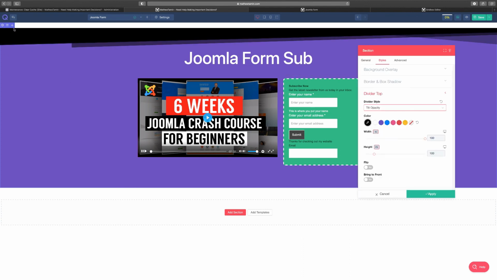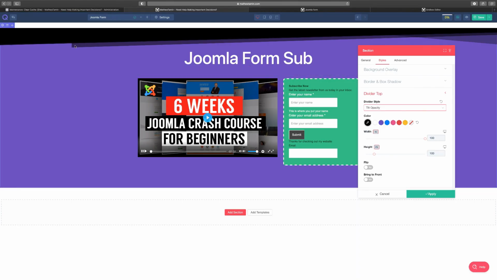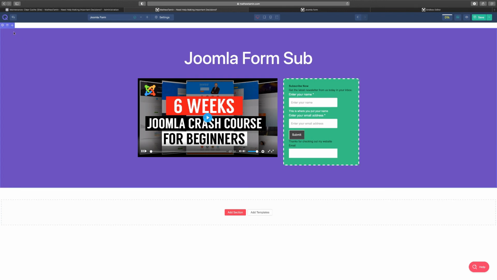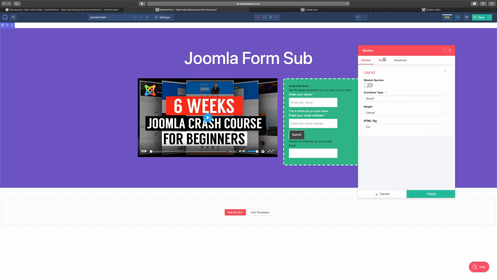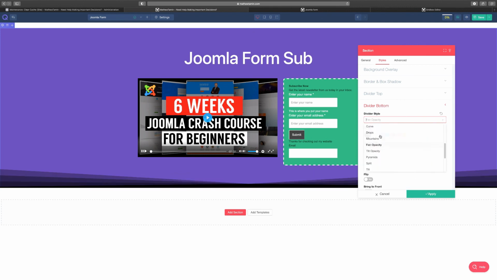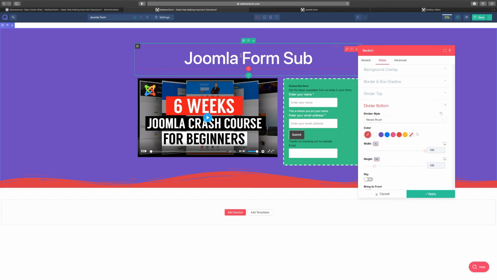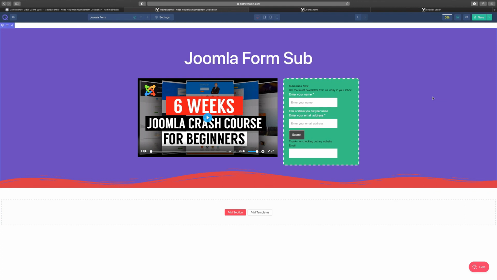And let's see here, if you want to do some more customization, we're going to do the same thing for page builder. If you wanted to design, let's say you add some divider, you can do that as well. Let me show you how to do this divider. You click here, and then you go to style, you go to divider top or bottom, whichever one. So let's go to the bottom here. We have the divider style. You can choose the different options that you have right here. So I like that. You can choose the color too that goes with it. All right, so you click apply, and now you have something that looks like that.